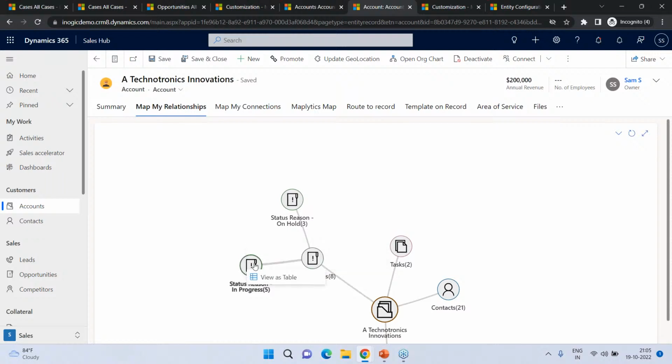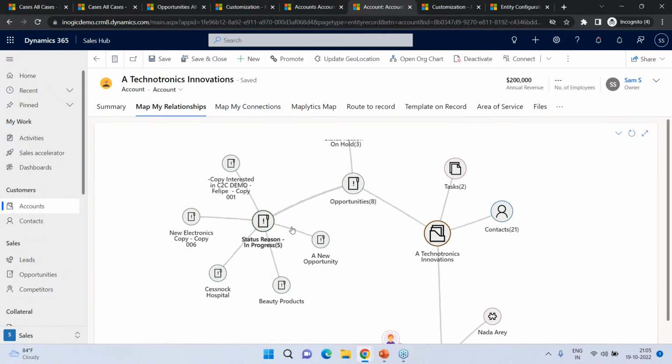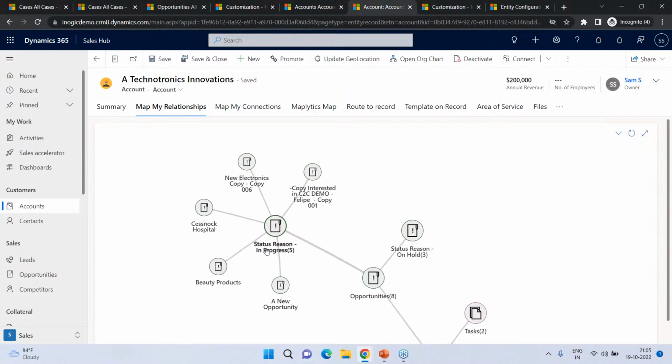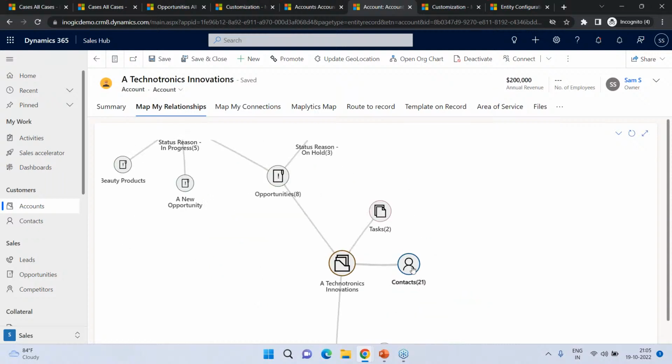So let me just double click this, and here we have all the 5 opportunities that are currently in progress. Let me just hover on one of the opportunities, and lovely, I get a view. If I hover over any opportunity, you may also notice that as a tooltip, I'm displaying some extra information about the opportunity. This can be easily configured to suit your business requirements. Now, so far, so good, right? Similarly, we can also have it for tasks as well as the contacts.